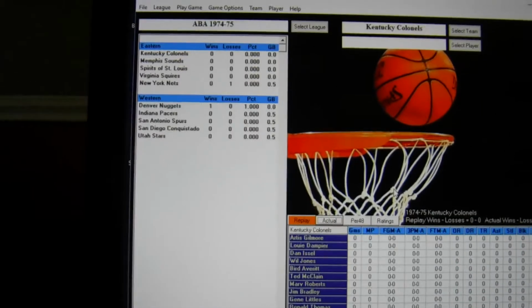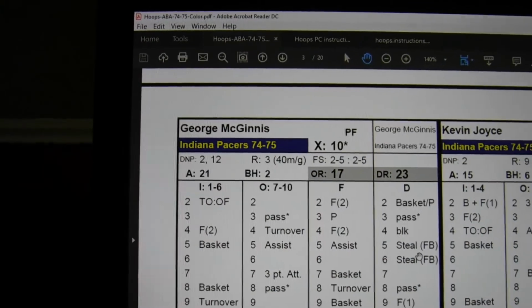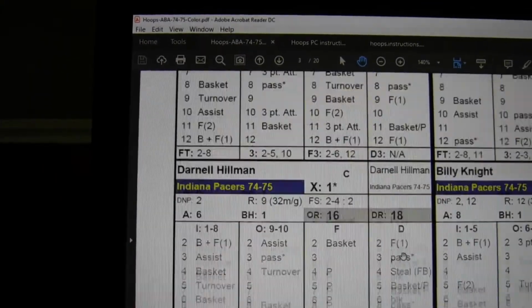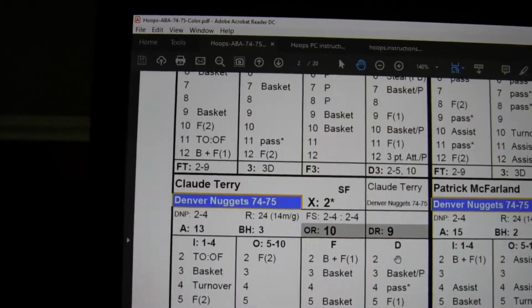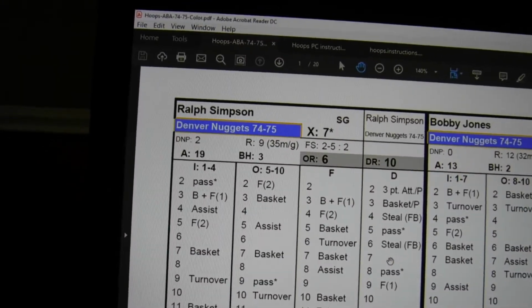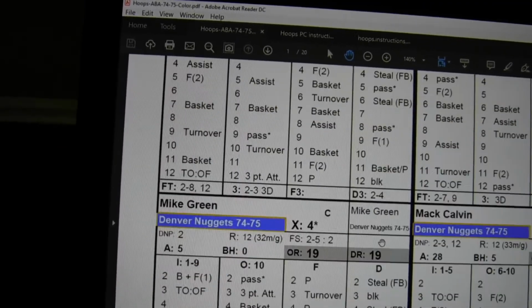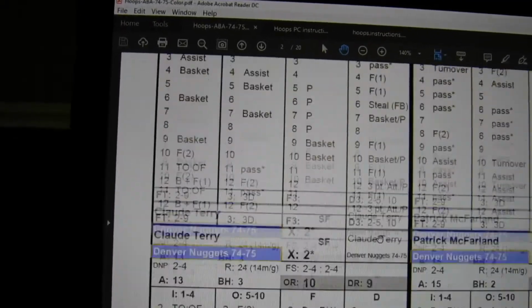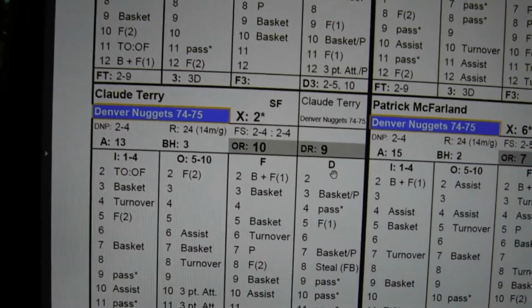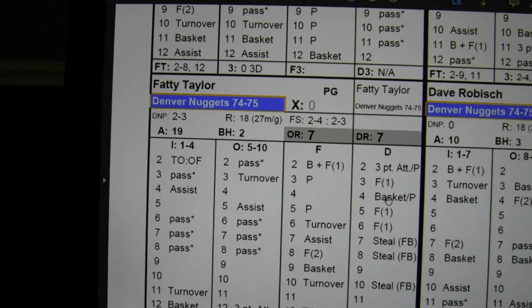Hoops tabletop PC basketball. Once again, you can buy it in the card format. This is actually the 75. I actually bought this by accident. It was only like $10, but I downloaded something versus getting the actual PC version. But I'm glad I've got both because it's kind of fun just to scan through the teams once in a while. This is the Nuggets. We were just playing as the Nuggets, and they came back and won. And you can look at their cards.